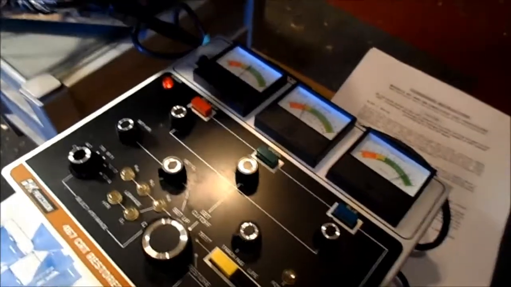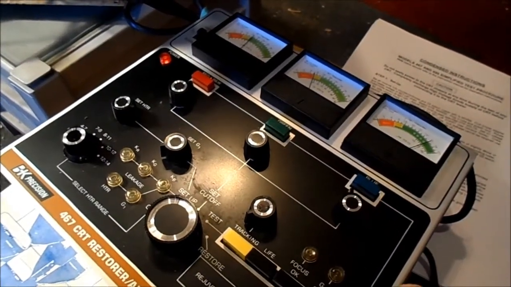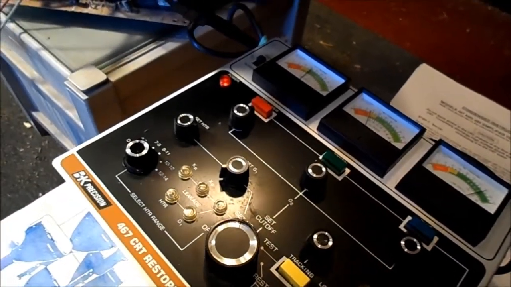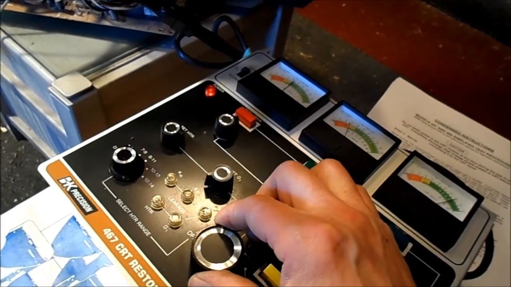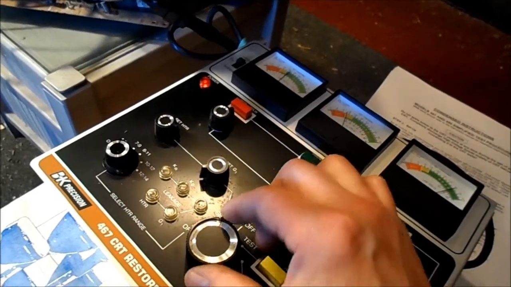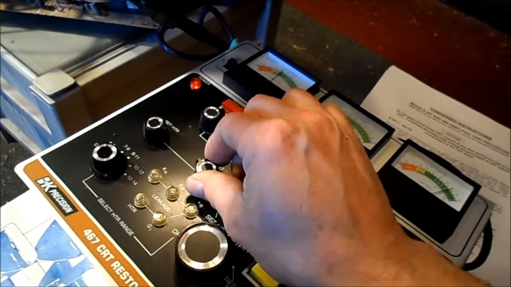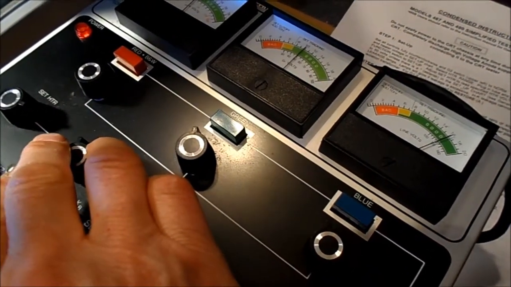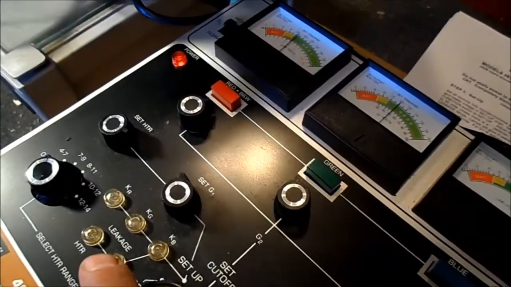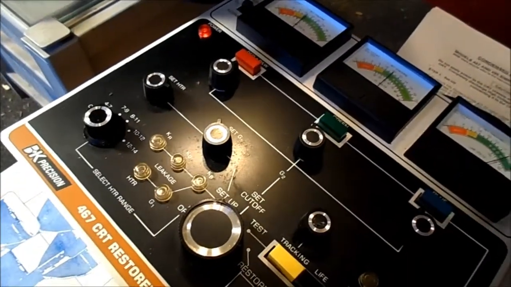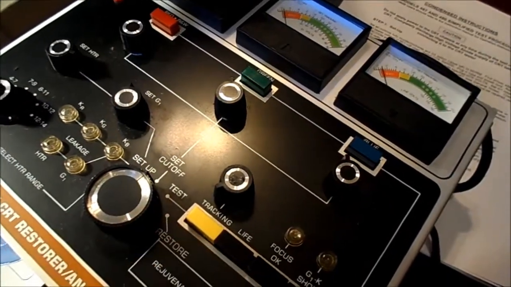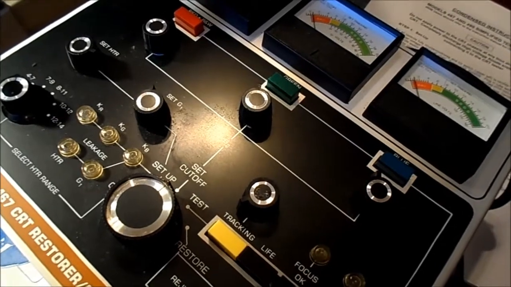It'll change slightly as the tube warms up but we'll keep it right on 6.3. We can hopefully see that the tube is lit, and the tube is lit. Now what I was getting before is even though I have this set as best as I know, I was not getting a good reading out of this tube. So I'm going to go through the steps again. I've set the G1 to 50, that's about half scale. If it's not noted put it at 50. That's my line voltage and that's my heater voltage at 6.3.